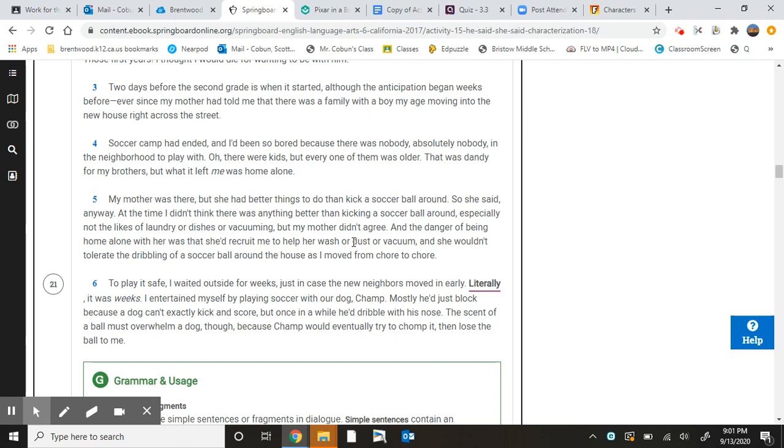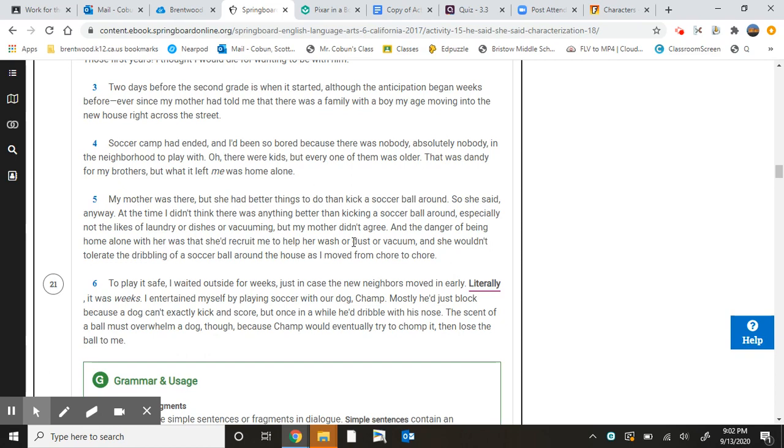Literally, it was weeks. Okay, now what does that tell us about this girl? That she will wait for weeks. All right, I can infer a couple things. What can you infer? She's patient, she's willing to wait, she's got some perseverance.